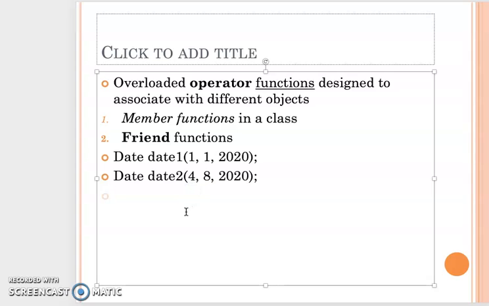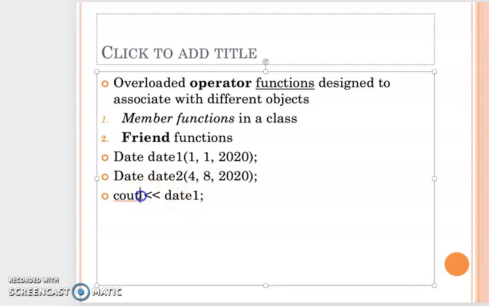Here I want to show you another operator function. After we create the two date objects, date1 and date2, how do I display the date1 information on the console? Remember, before, when you want to display something in the console, we use cout. Before, with cout, you can display a string, you can display an integer. Now the same thing: can I use cout to display the content of a date object?